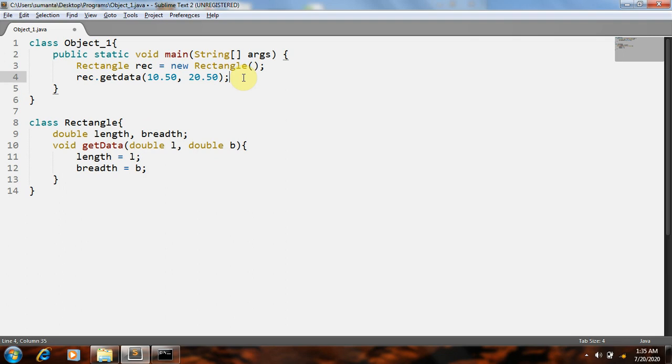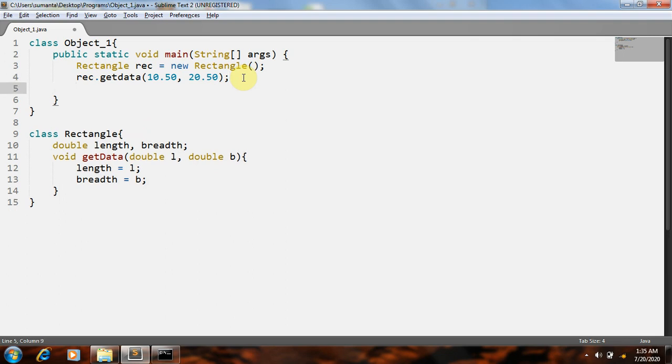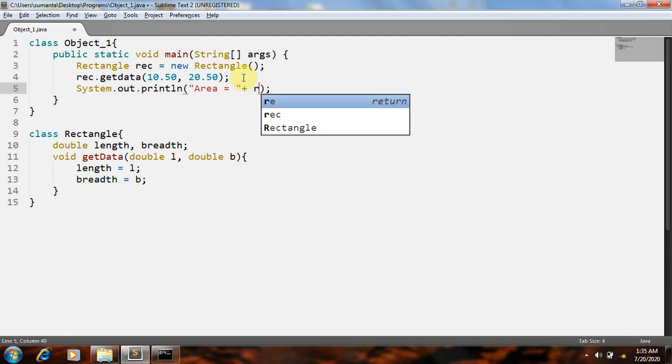Now if we want to print the area, just simply write system.out.println, write area equal to, space, plus for concatenation, rect dot length.